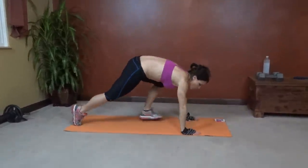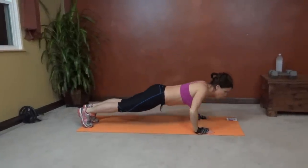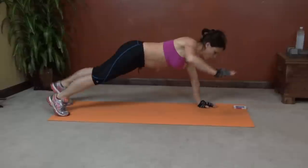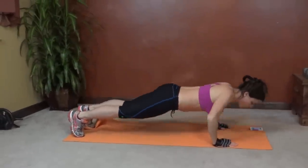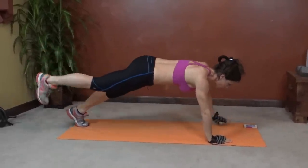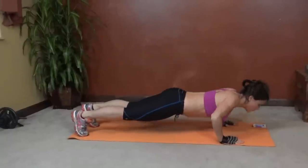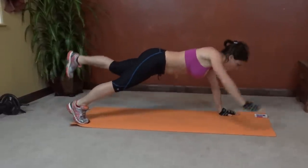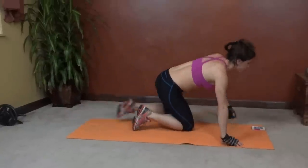Okay, so push up, Supergirl. So reach with opposite hand, opposite foot. Leg reaches straight out, no arch of the back. Last 15 seconds. Jumping jacks.